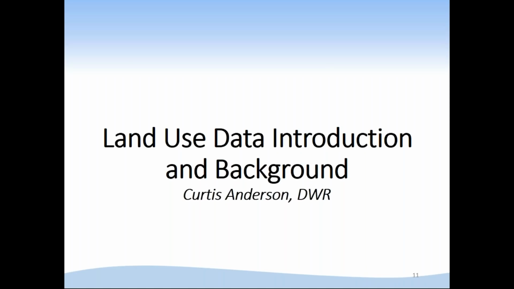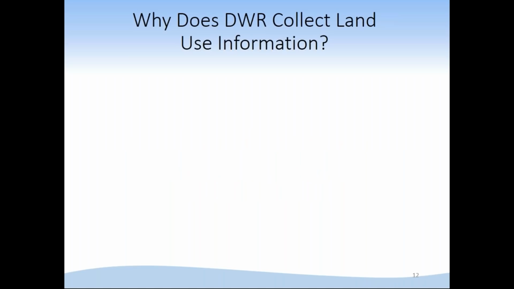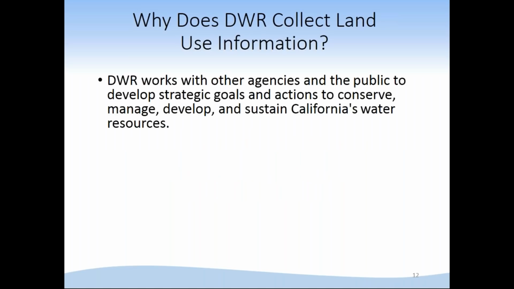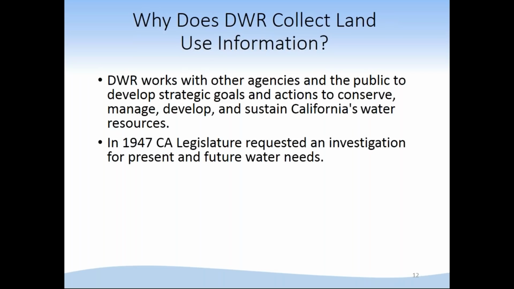I'm going to give a little bit of background of the land use program that we have and how that's being incorporated into the SGMA program. So why does DWR collect land use information? DWR works with other agencies and the public to develop strategic goals and actions to manage water effectively. That could be water conservation, development, sustainability of California's water resources on a statewide basis.